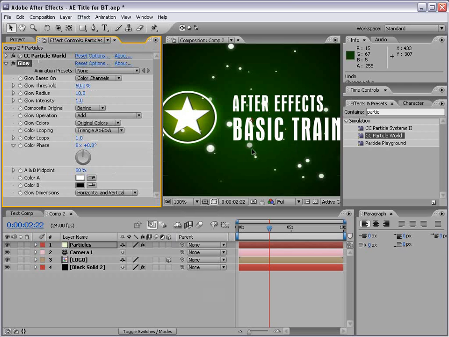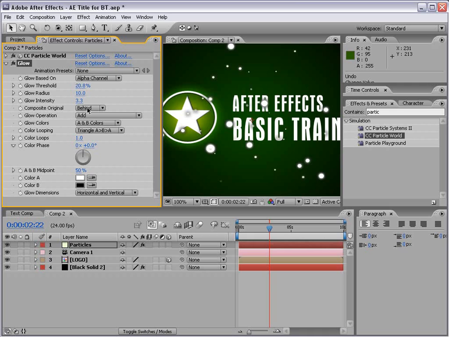So default kind of adds a soft glow, but I want to increase that intensity. And then I want to bring the threshold down. And the higher the threshold, the brighter the pixel has to be in order for it to glow. So if you bring the threshold down, even the less bright pixels will actually emit and glow. And I can also change the glow to be based on the alpha channel, meaning glow around the outside or around the transparency of a layer. And sometimes this works a little bit better.